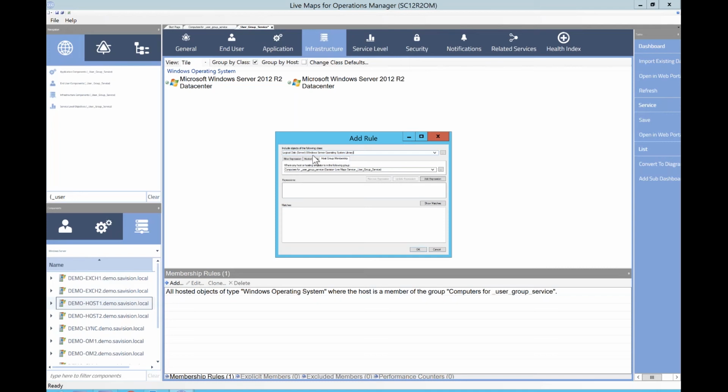So this is where we're going to use the host group membership. It's a very simple rule. So up in the top, move it away from Windows Server that is default on and look for the class you want. You have to make sure that this class does exist in your computer target group.